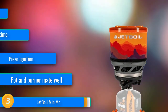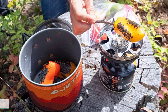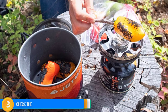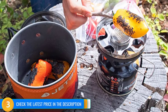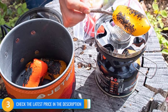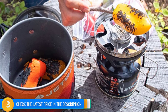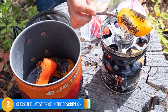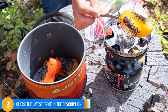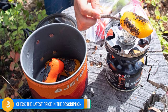The big advancement over previous models is the burner head. The Minimo scored well in boil times and fuel efficiency. Amongst integrated canister stoves, it's the best at simmering. Add this to the unique short and squat pot shape and you can consider cooking real food. The Minimo stays lit and boils water at wind speeds that would have most backpackers hiding in their tents. However, our testers know from experience that gustier winds will blow the stove out. The MSR Reactor and Wind Burner stay on regardless of wind speed. The latest version of the Jetboil Flash with its color-changing heat indicator is giving the Minimo a run for its money.